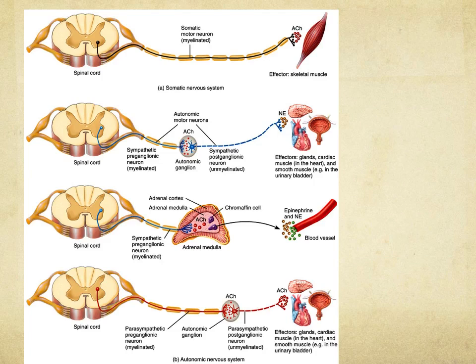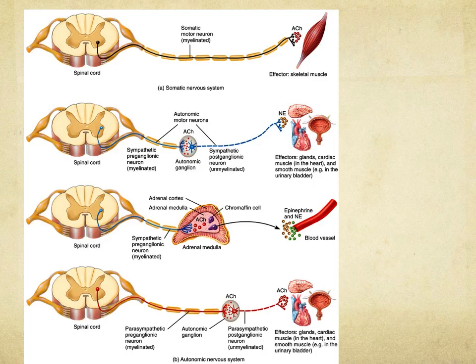So if we start off by looking at the difference of the efferent pathways here. At the very top, we look at the somatic motor pathway. Notice it's utilizing acetylcholine for its transmitter. And then we have our two divisions here. We have our sympathetic division, the next two parts, and then the parasympathetic division, the last image. Notice that the first of the neurons that we're going to see are going to be cholinergic neurons.